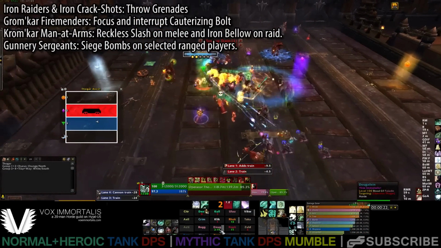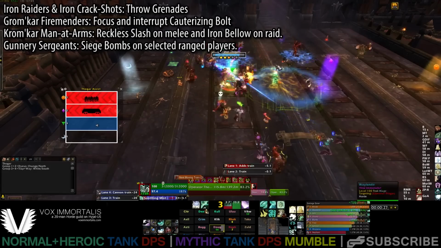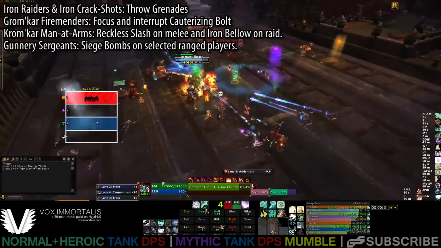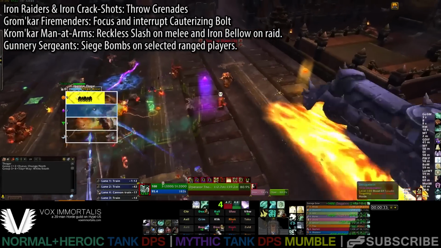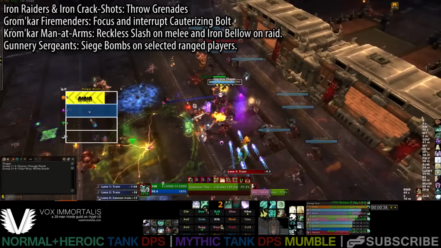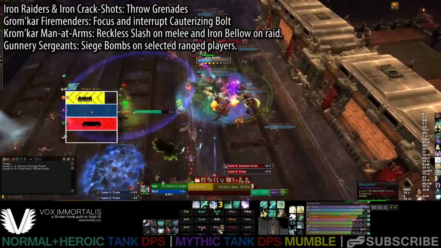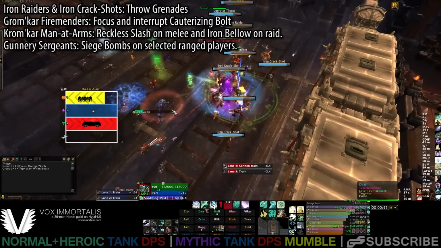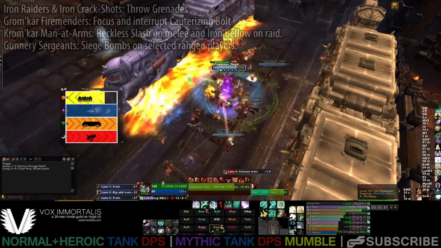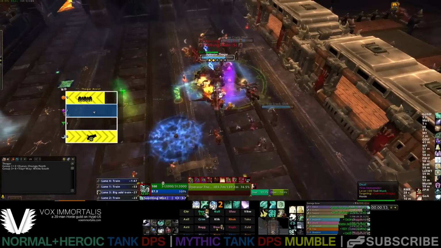So you can see the list of adds that you'll see at the top there, and basically what they will use. So, for example, if you are melee in particular, try to focus and interrupt the firemenders. Ranged players should, of course, AE things down and try to stay along the sides in case a gunnery sergeant targets you, because you'll drop siege bombs at your location for a few seconds. And these bombs, obviously should be dropped along the outside edges of the room, again by the doors if possible, but otherwise just not near melee.